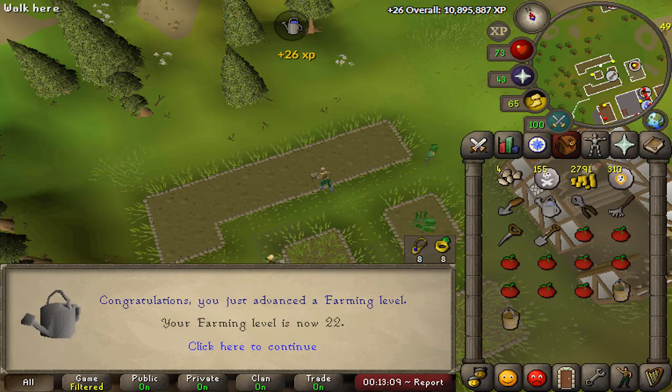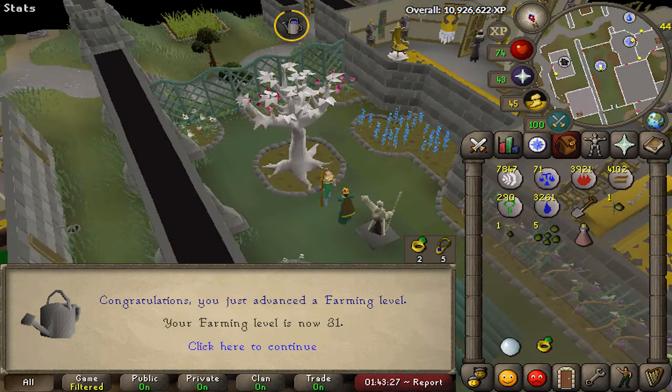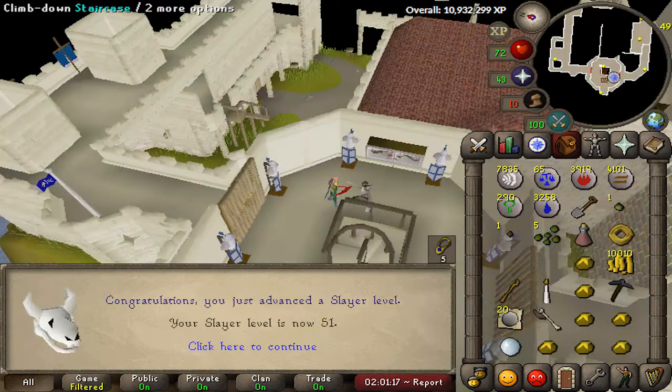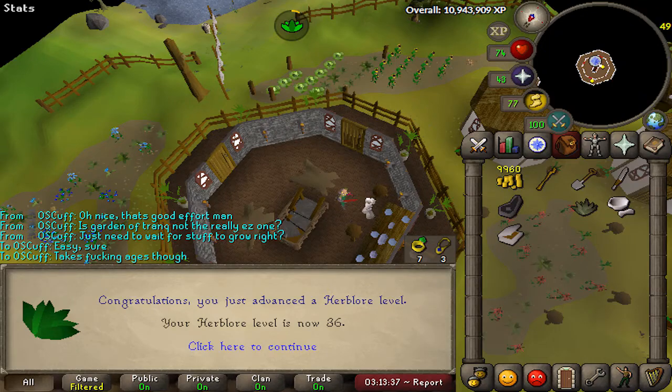Obviously the quest point requirement enabled me to get some quests out of the way, which I needed to do for the future of the account. So I prioritized farming and Herblore XP over everything else. This led to things like Garden of Tranquility being done. I also pushed out Wanted here so that I could get some Slayer XP as well.